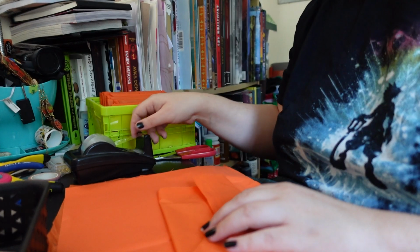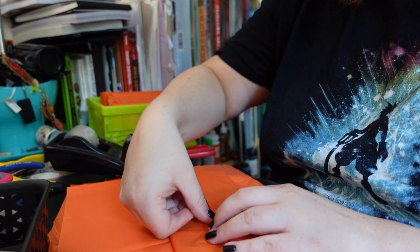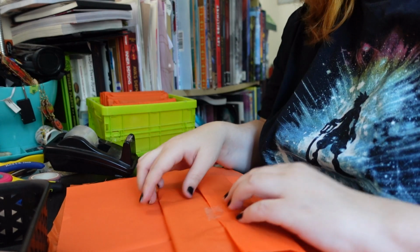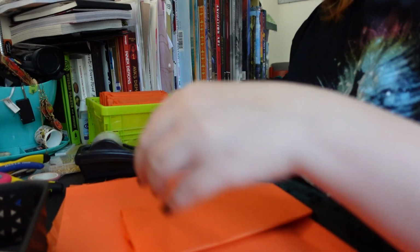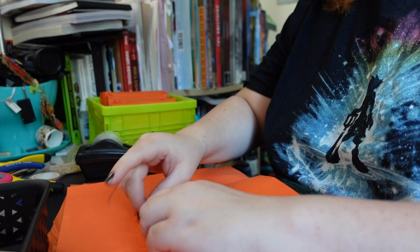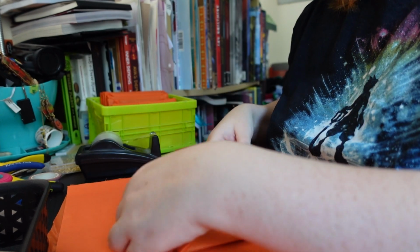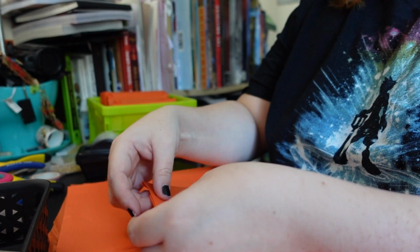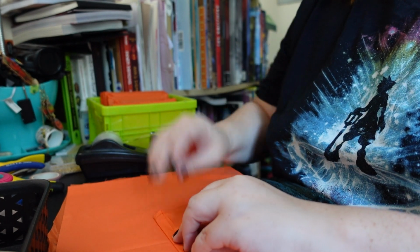Packaging for me is something that I've been trying to grow with over time. I don't want to spend tons and tons of money on packaging, because if you're spending tons of money on packaging and it's just going to get thrown away, what's the point in doing that? I'd rather have packaging that is sustainable and able to be recycled, without a person feeling too bad that they have to recycle that.